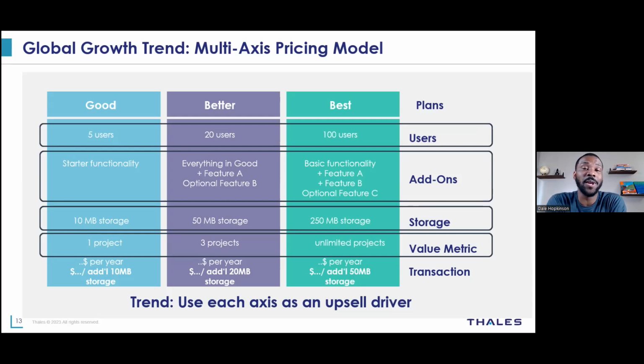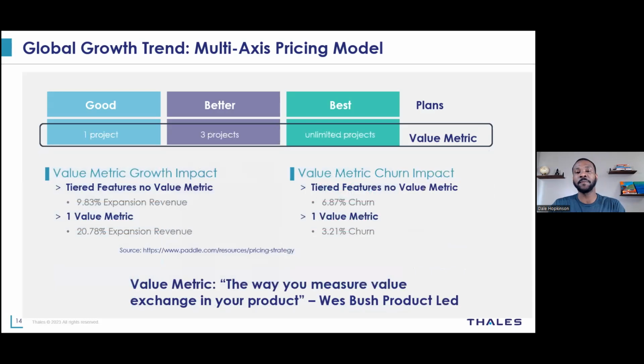One of the notes I want to make sure I share is that the goal is not to have all of these. The companies who do well, growing at a sustainable and efficient way, typically have 2 to 3 pricing axes in the plan, right? So 2 to 3 is usually the sweet spot where customers are driving value. So let's look specifically at the value metric.